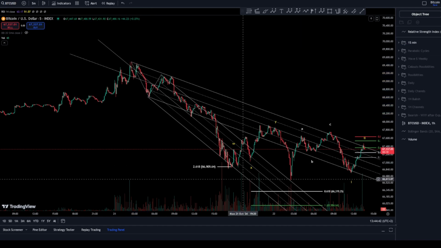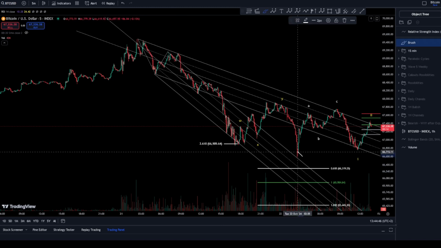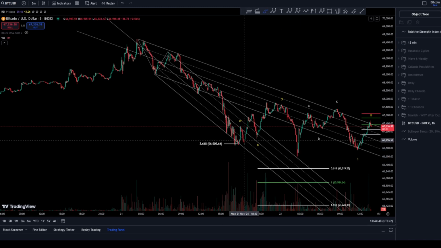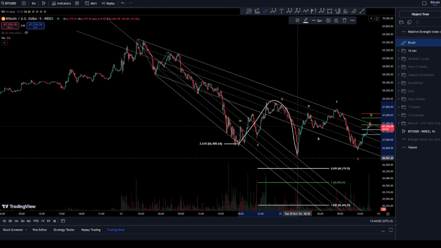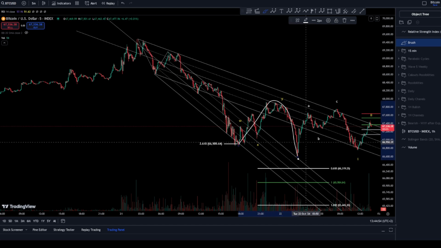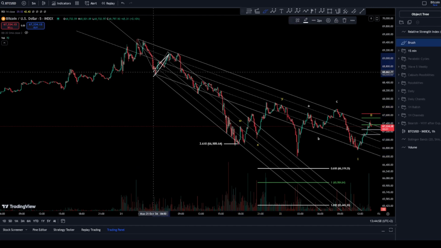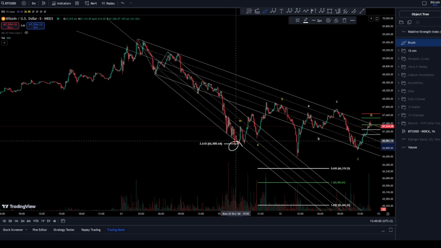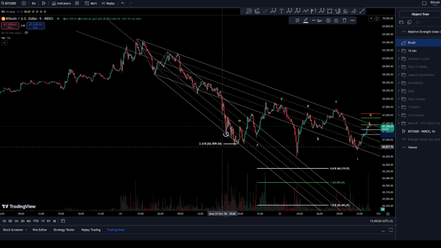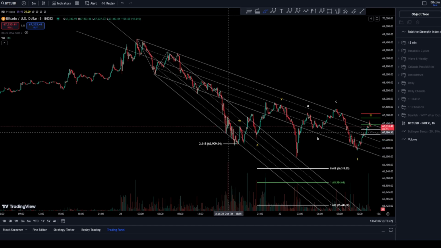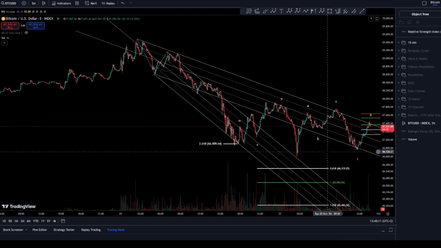As we can see, it has hit exactly the acceleration channel as we want to see, where we saw a very deep wave 4 and then wave 5 touching exactly this channel here. The acceleration channel is taken from your wave 2 here and laid on your wave 3 of 3. Here it's more precise to take it with 3 of 3, where you can see much more precision for your wave 5.